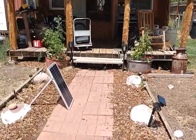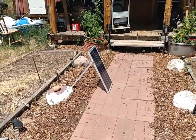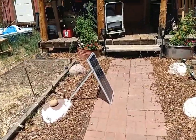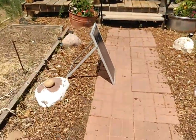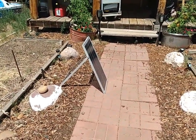I also have a little 20 watt solar panel which I use all the time. In the wintertime I use that to keep my trucks charged up. But right now I'm using it to recharge a 100 watt Rinoji gel cell battery. That and the wind turbine are both hooked into a 100 watt Rinoji battery that I use for a recharging station just for tools, cell phones, laptops, things like that.